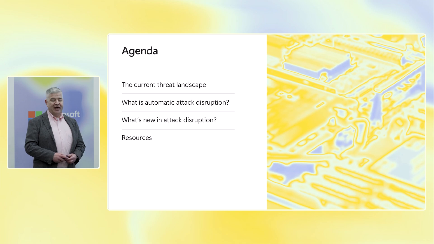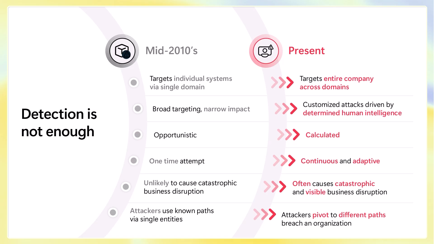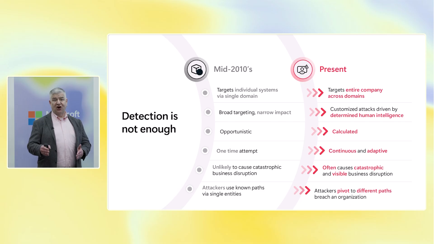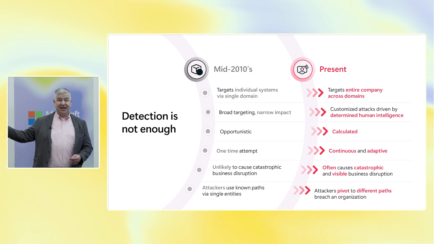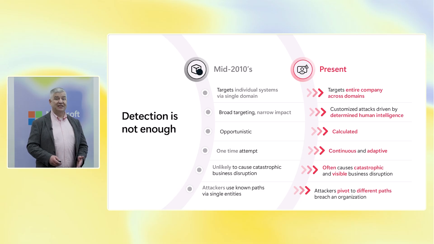Let me start off by talking about what has changed in the attack space around the world. In just the last few years, attacks have become very different from the way they were back in the 2010s. Previously, attackers would have more of a spray and pray type of attack — they would generally hit you from one domain and move laterally across the enterprise. What we're seeing today is a much more persistent, targeted attack methodology, wherein they will hit you from multiple domains. Maybe it's an identity-based attack, an endpoint-based attack, or an email-based attack. Once they're in the environment, they will be far more persistent, far more analytical, and far more deadly. Attackers, once they get into the enterprise now, are much more guaranteed to have a catastrophic impact than they were in the past.